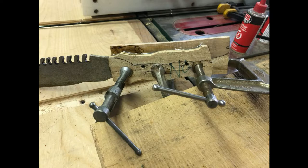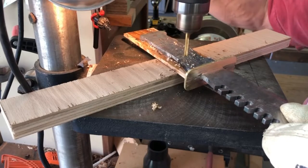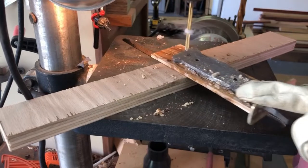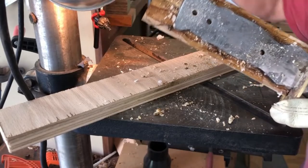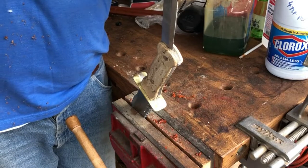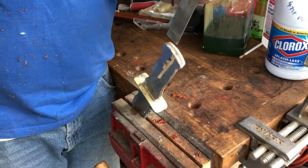My first choice for the scales was a couple pieces of spalted maple, but I actually cut these too thin and ended up changing the design a little later. For the drilling strategy, I drilled the holes in the steel and then glued on one side in order to locate the holes when I glued the other side on. I ended up not liking this — the problem was they were too thin, I didn't have enough of a rounded profile — so I ended up taking these off with one of my wood chisels. Sometimes you just got to back up in order to get what you want.